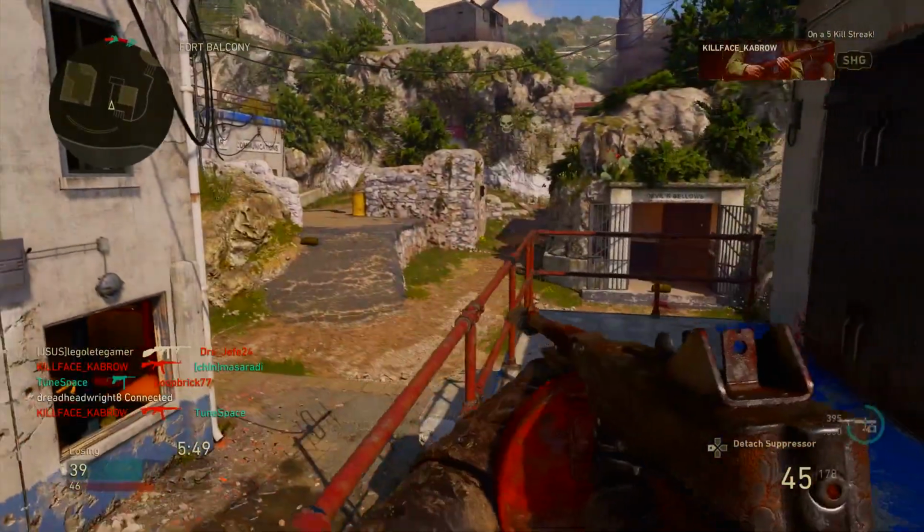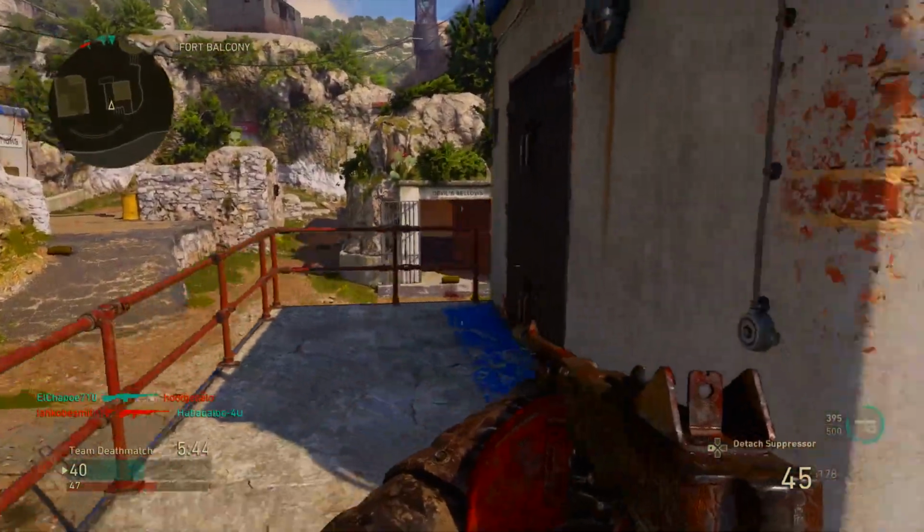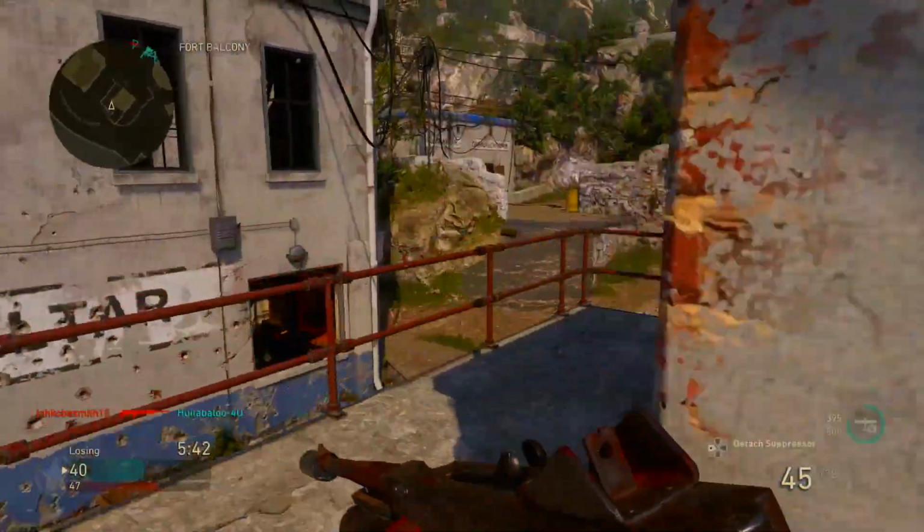Now of course, next attachment I use is grip. Pretty self-explanatory, because this gun does have moderate to high recoil, so to reduce that I go ahead and use grip. Now let's go ahead and talk about the basic training perk.